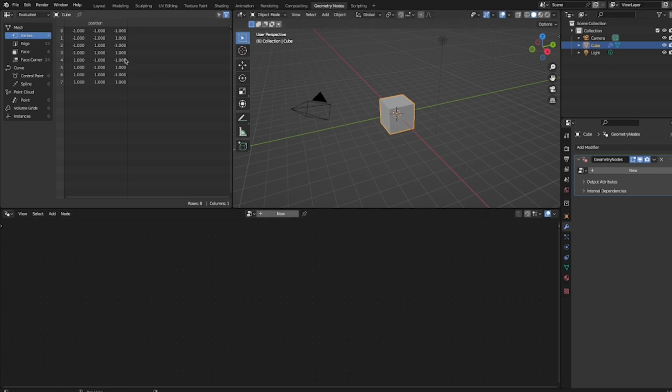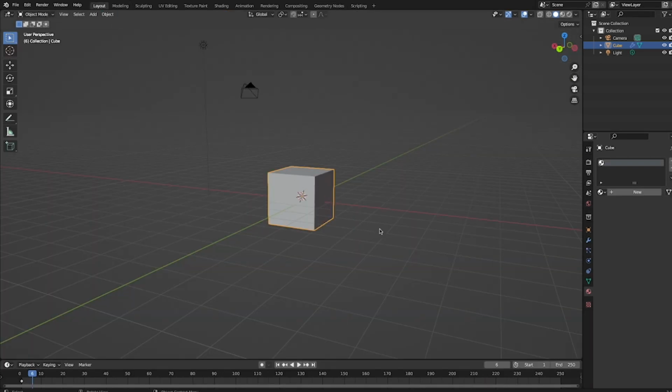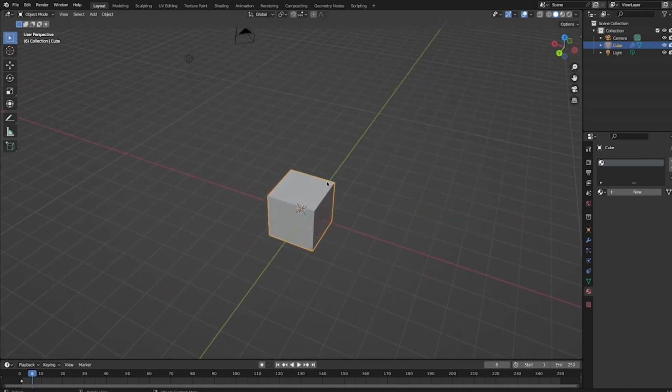Now that we have most of the layout done, there are these, we'll get to that a lot later. We're going to do some hard surface modeling. So go ahead and go back to layout. Are we all there? Yeah. All right. So we're going to start with just learning how to edit.